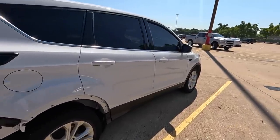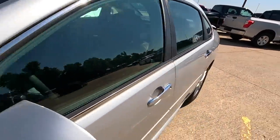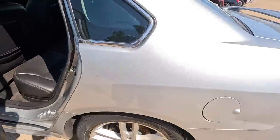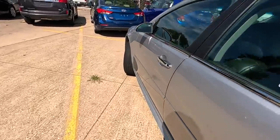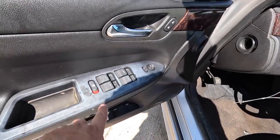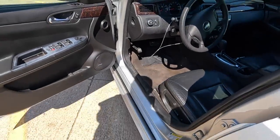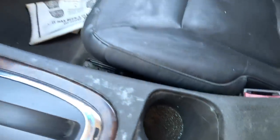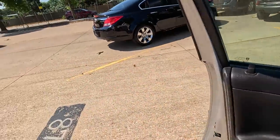I'm a sucker for an Impala — I love these silly things. 2016 with 120,000 miles, repossession. I don't know if it's an LTZ but it might be — yeah, leather interior, LTZ Limited. It's scratched up, not in the best shape, so it's not going to go for a lot of money. Cigarette burns everywhere, and you already know what that smells like. Battery is dead — of course it's dead, because I wanted to look at it.